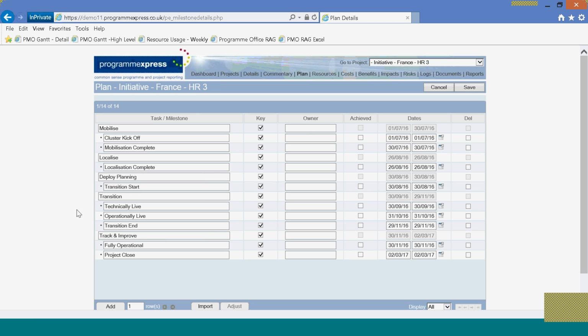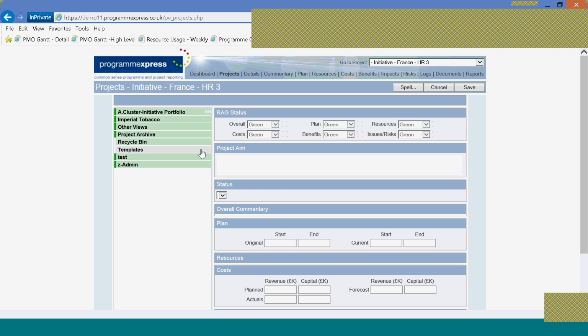Within the projects, we have set up some template plans. They are all the same for all the initiatives, and they will be the ones that you recognise from slide three of that PowerPoint show that you originally showed us. We're showing level 1, level 2, and everything ticked as a key task. It's important that we are fairly prescriptive that level 1 and level 2 are ticked as key if you want those to appear on the report. It doesn't have to be prescriptive about what those phases, key tasks or key milestones are. It just has to be in that format: level 1, level 2, key.